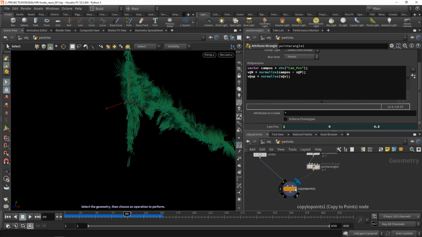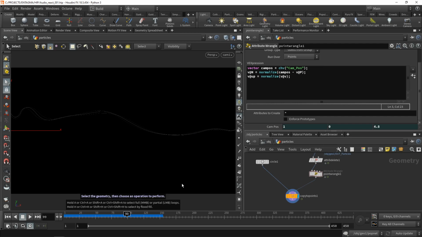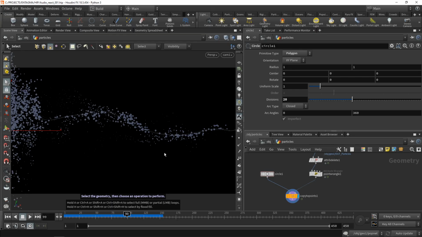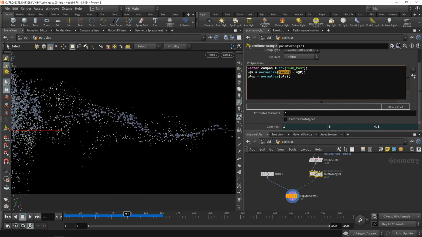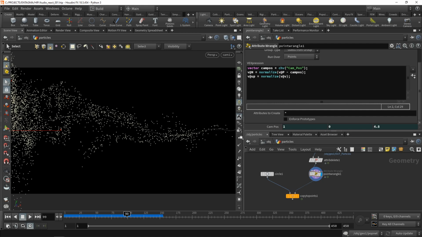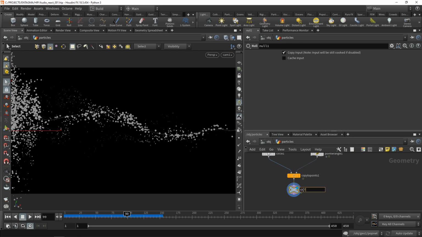And now if I highlight the copy to points, let's just get rid of the normal display here, go to my camera 1 and set our circle back to its original orientation along the XY plane. And now we're seeing those circles. However, we're seeing the back face. So the normal's orientation as I had it originally was correct. So now we fix the orientation of those circles and also have correct normals on our particles here. Let's attach a null to this one, call this out_particles. And now let's start working on those secondary elements.